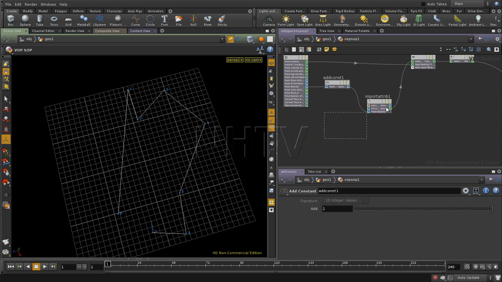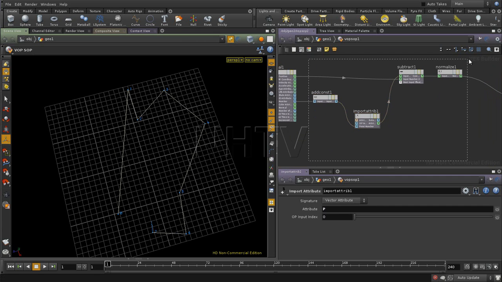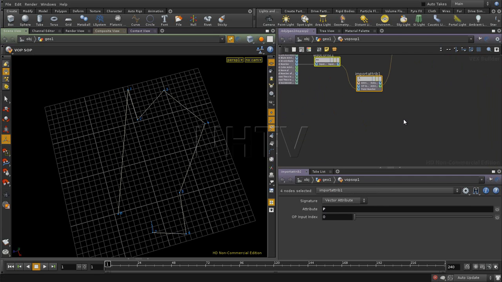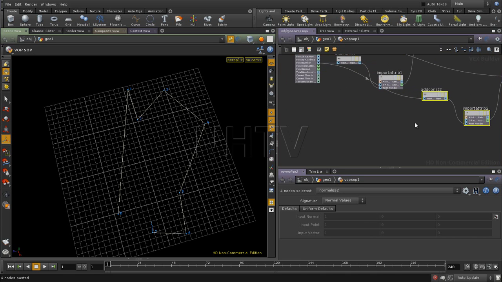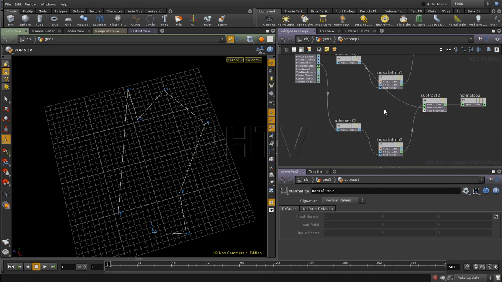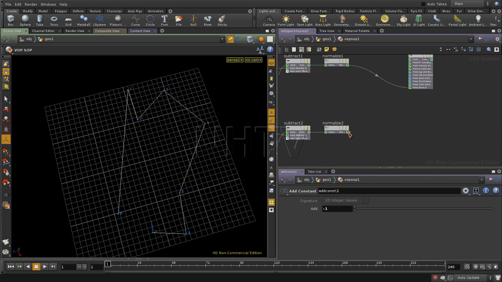So we're just going to copy the whole thing over here, perhaps with subtract as well and normalize, just copy the whole thing, and paste it right underneath. So we have 2 subtractions right now. The only thing that we're going to change is over here, instead of adding 1, we're going to make it adding a minus 1. And let's see when we connect it what we're getting.